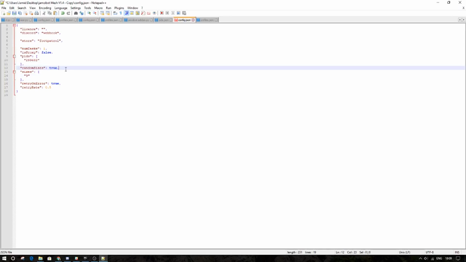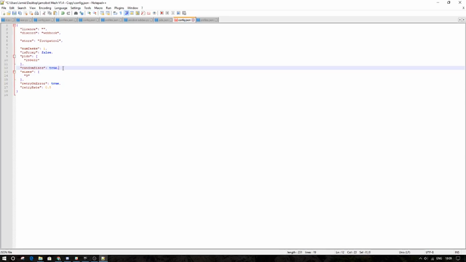Especially when I run, say, X amount of tasks for more than one size, then I'm always going to want to go for random sizes. But if you do want to use sizes, then you could try and guess what Foot Patrol are going to do, or just stick to the normal size thing. Sometimes they don't change it, but I can imagine for hype drops in the future they are going to change it, because they have been doing it recently, like on the NMD races.